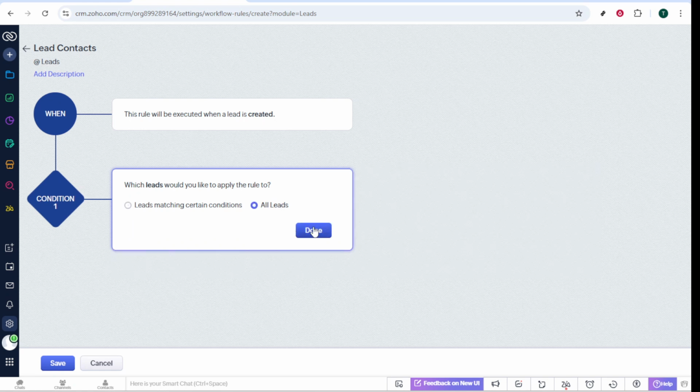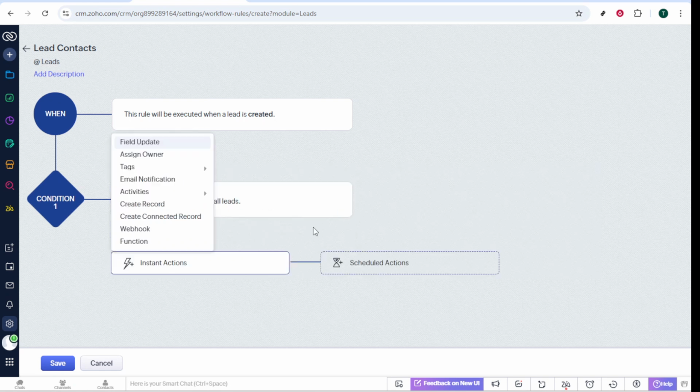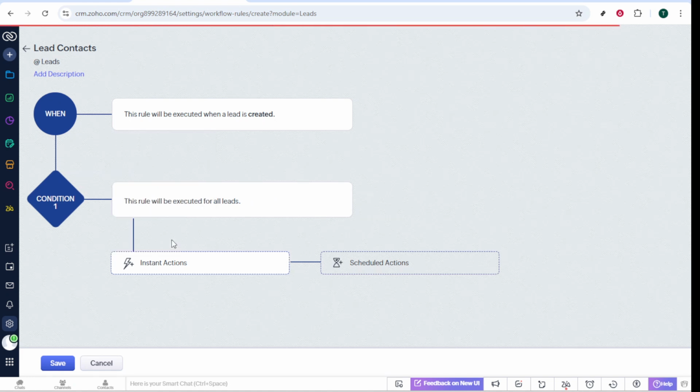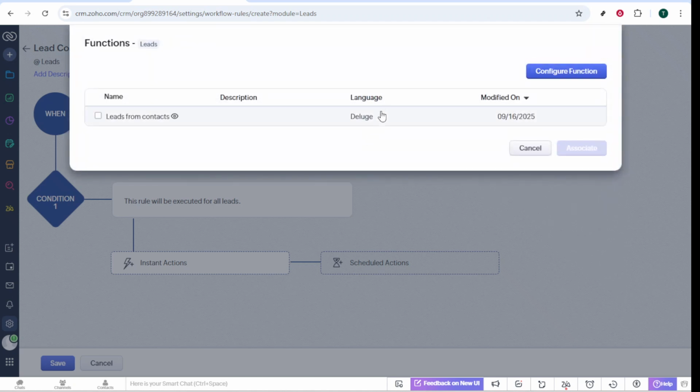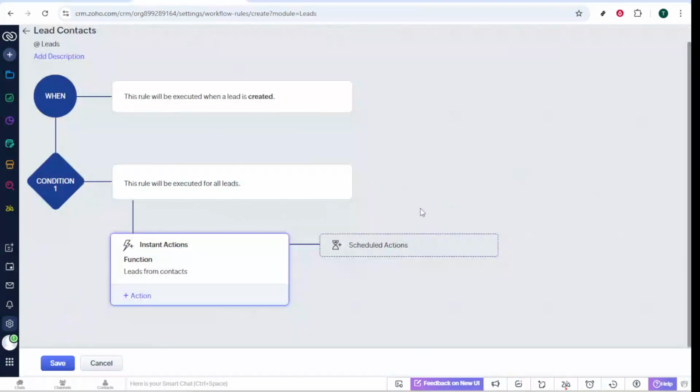The next step is crucial for the automation process to function correctly: associating a function with this workflow. Click on Function and then on Write Your Own. You'll be prompted to input a function name and display name. Choose something intuitive that aligns with the task this function will perform, and then click on Create. Finally, save your rule by clicking on Save.